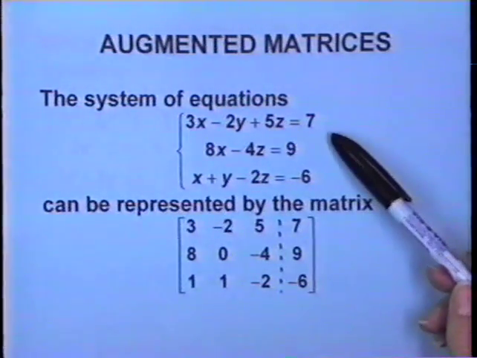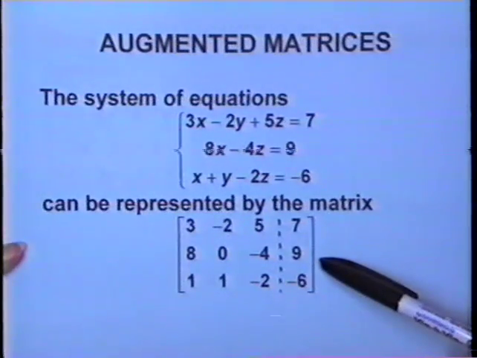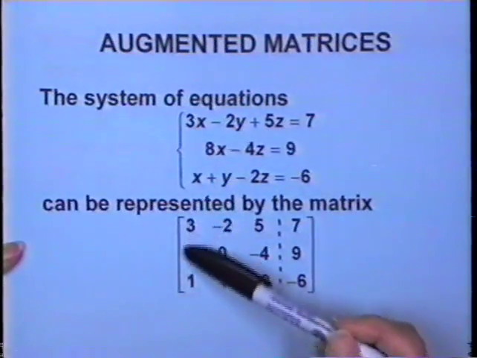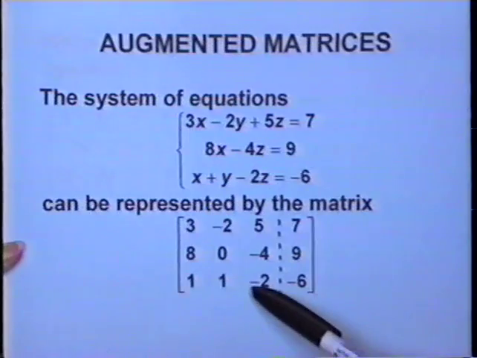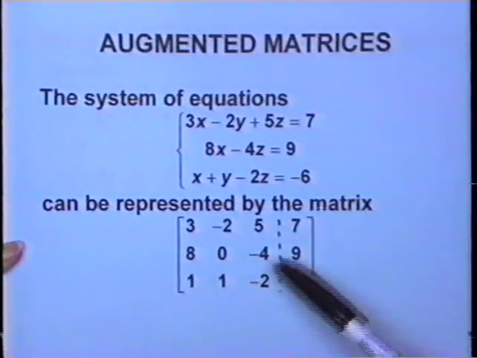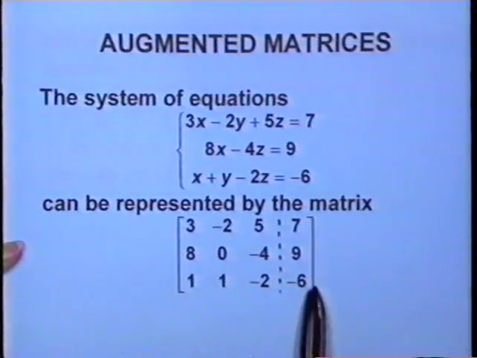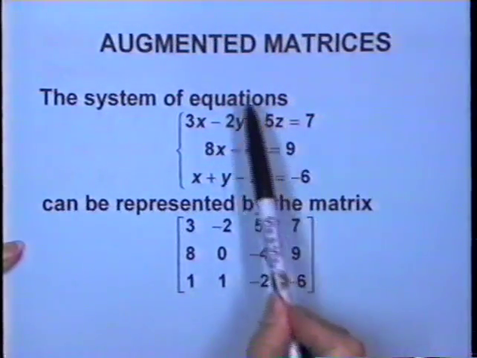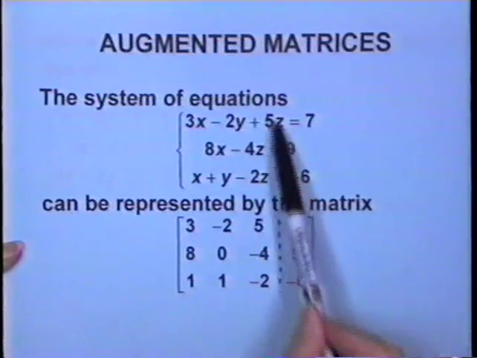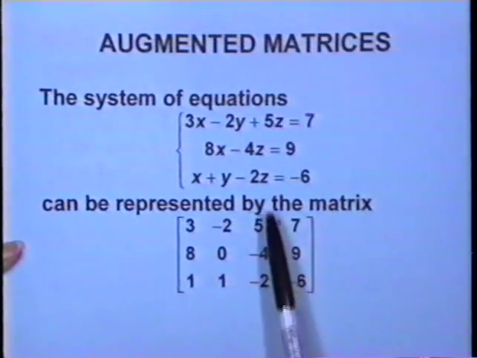So the idea of representing a system of equations in matrix form is that each column in my matrix will represent coefficients of variables, and then finally the constants. Each row in the matrix represents an equation. You'll notice what we're not writing are the variables and the equal sign. Okay?